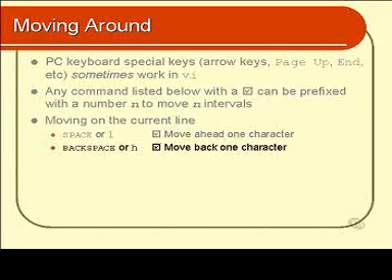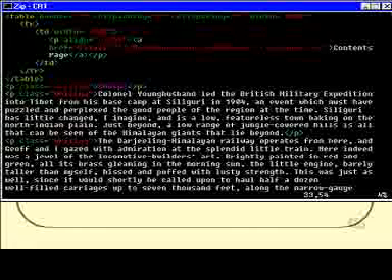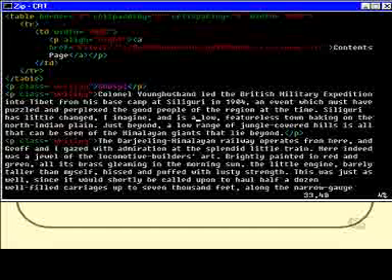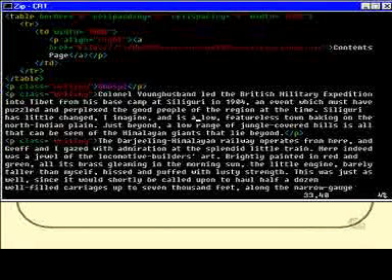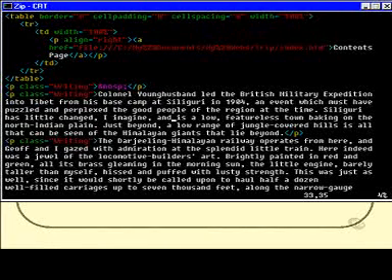Now to go back on the current line, use backspace or H. Notice that both of these and the previous ones can also be prefixed by a number, and I'll show you that. I'm hitting the backspace key now and I'm moving backwards. Now from this point here, I'll type the number 5, and now I'll type backspace. Notice that it jumped 5 spaces back. Also the H key is working as well.